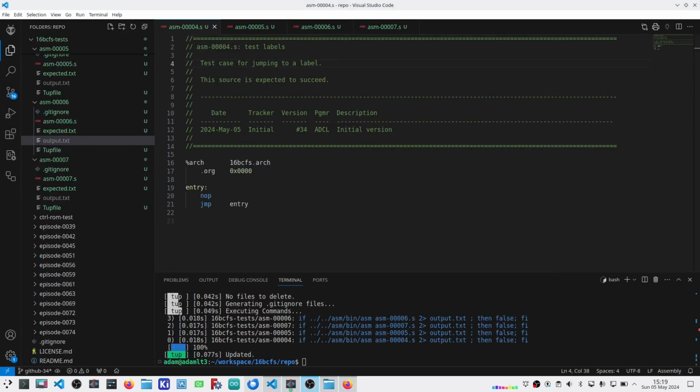All right, I ended up writing 4 very simple tests just to see kind of where things landed here with labels. The first 2 are jumps to just direct labels like entry, and then one is a backward reference, one is a forward reference, just to see if that would work.